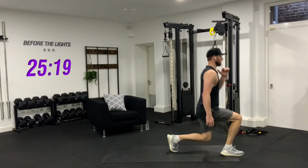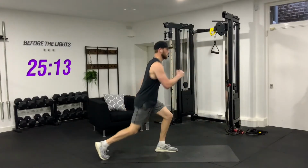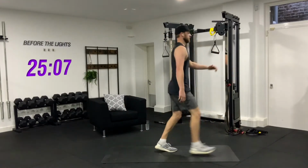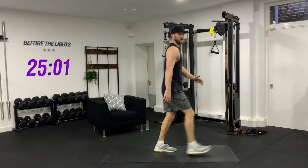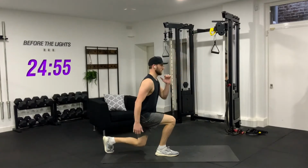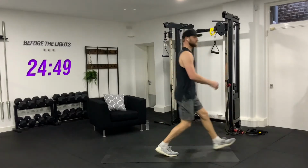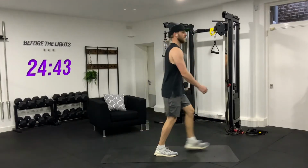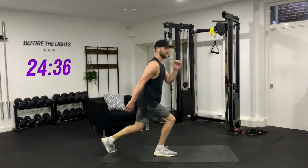Nice and slow and controlled. You will lose your balance, but just take your time with it. Ten more seconds. We're going to switch straight into the other leg, so be ready. 5, 4, 3, 2, and 1. Other leg. Forward, through. Last 10 seconds.